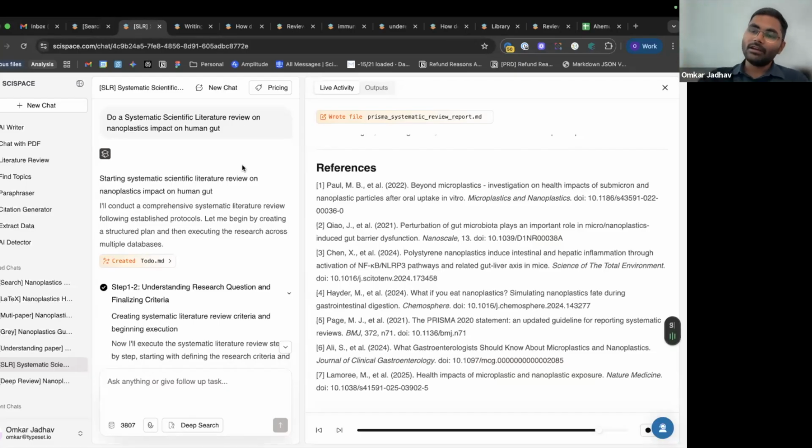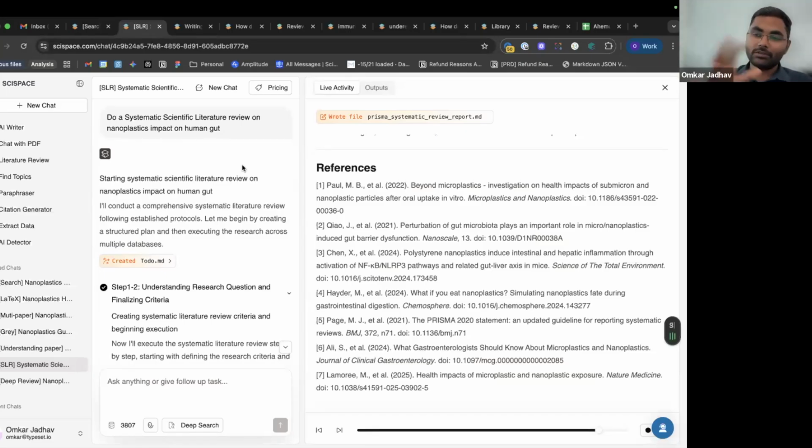Or let's say there is a document, or maybe as a researcher, you have to explain whatever research you have done and you want a presentation for that. The agent can do that as well. You can upload your research paper and ask it to convert the research paper into a PowerPoint presentation. It will understand what research paper you have uploaded, go through the whole paper, and then create a PowerPoint presentation for you. So there is no limit to what it can do.